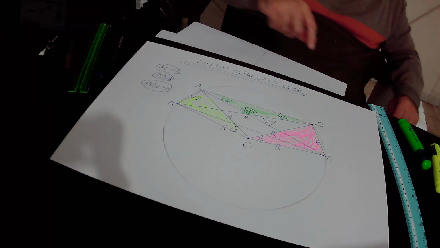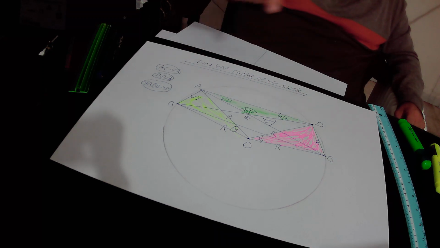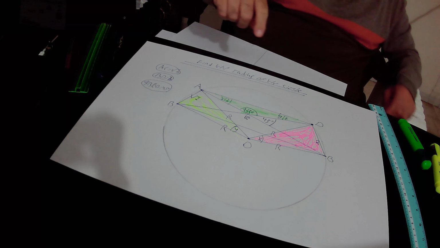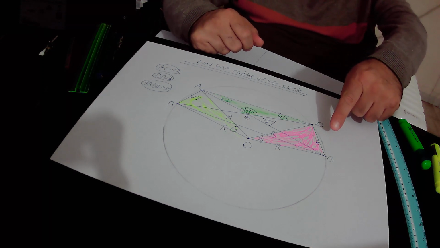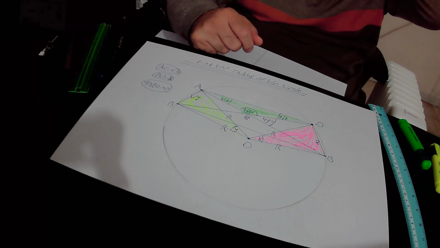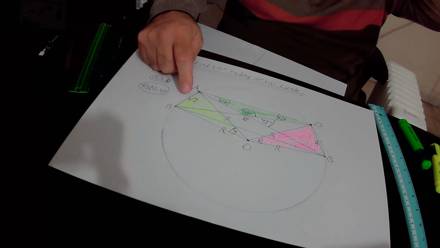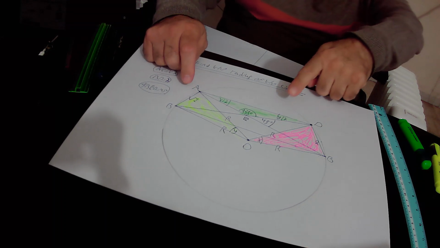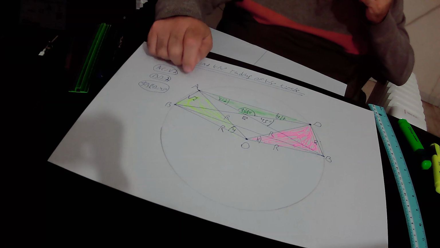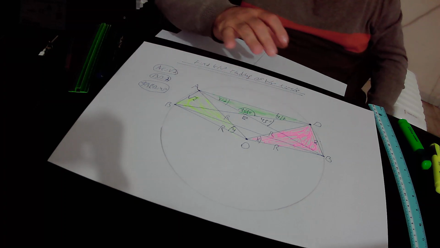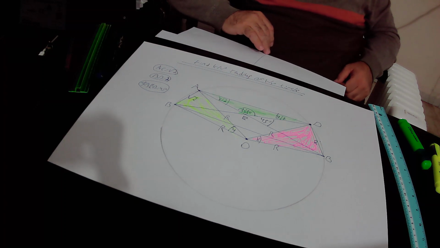In this lecture, we find the radius of this circle. You know that chord DB equals 2 units, chord AB equals square root of 2 units, and this angle BED equals 45 degrees. Again, our mission is to find the radius of this circle.